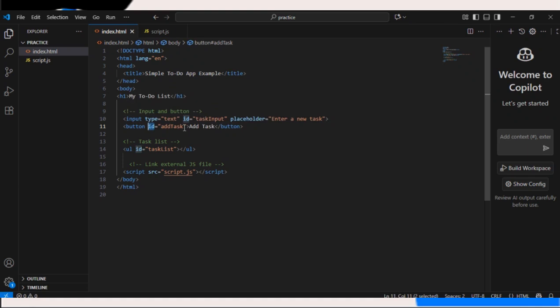And in between the button open and close tags we now have add task.